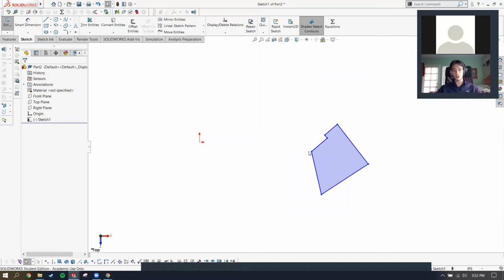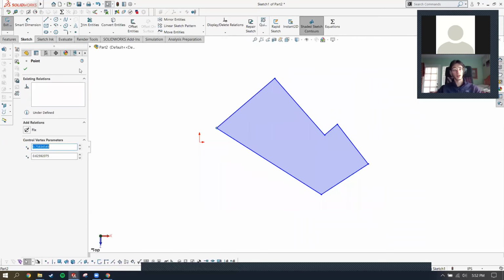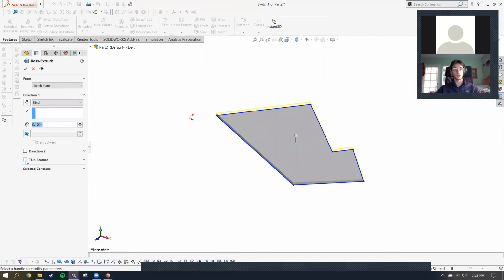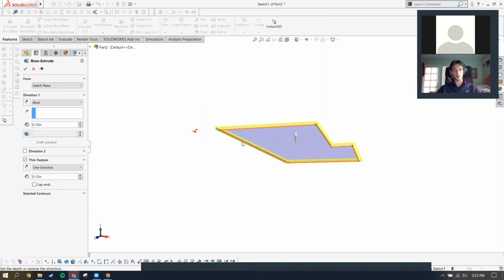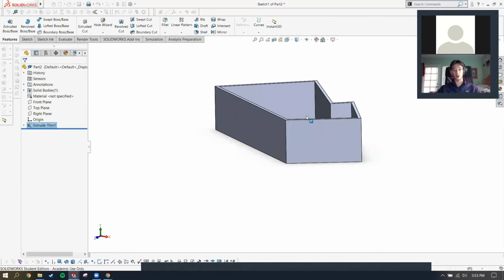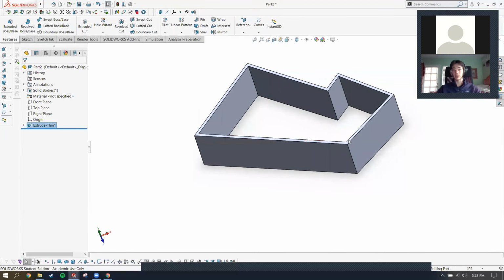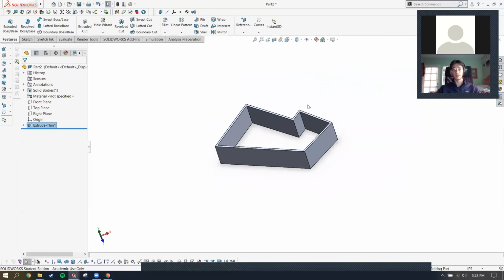If I just use this feature right here, you can create an extrusion from a thin feature like so. There's a checkbox here that allows you to just make something that depends on the edge but not the interior volume as shown. So this can be useful if you're making a shell or some abstract shape.